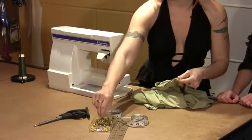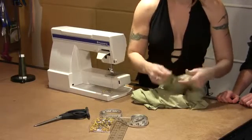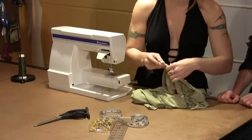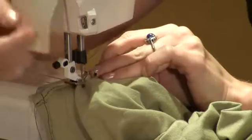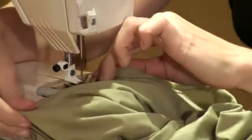So I'm going to take the pin and pin it. Then I will pin the other side. Because this is a V, one of the easier ways to do it is just sew down to the little point and then sew back up from that point.